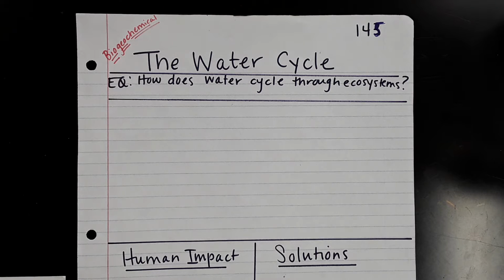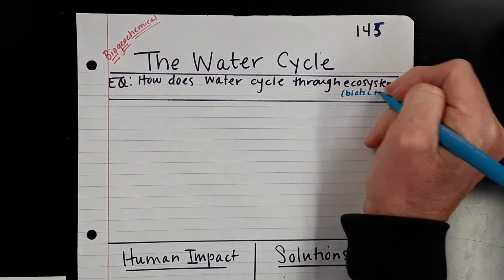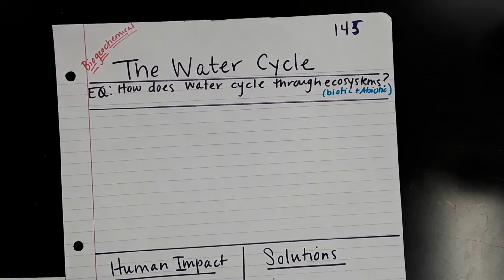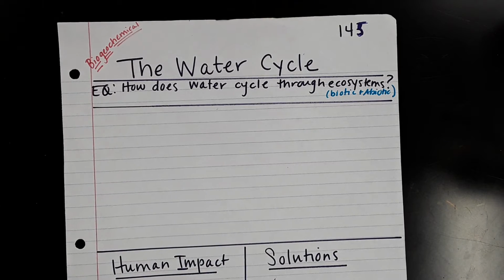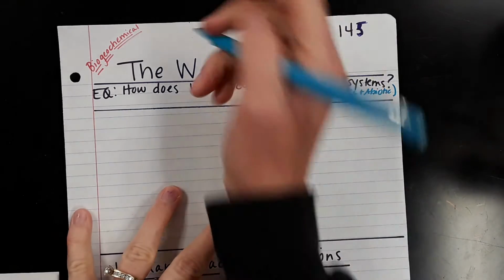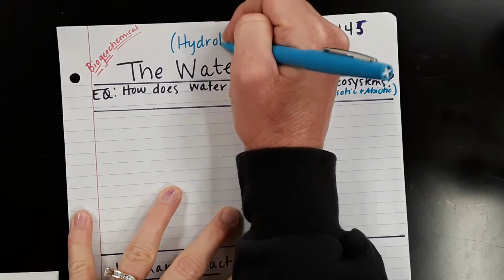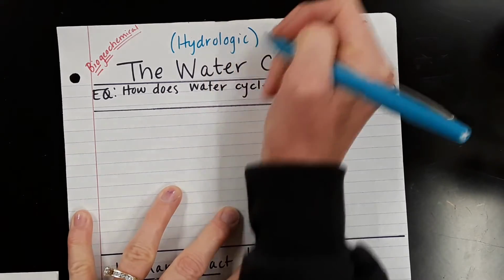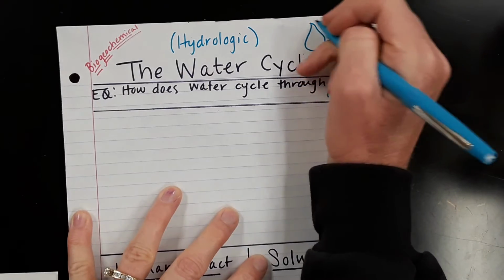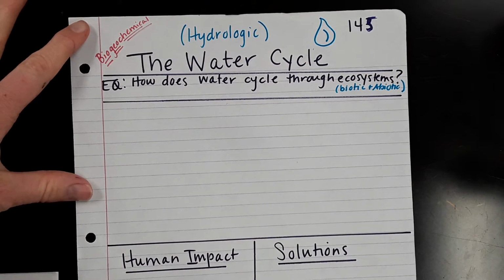And if you guys remember, the ecosystem consists of both the biotic and the abiotic components of the ecosystem. So the living and the non-living components. So we have an ecosystem. And another key word here is sometimes they refer to the water cycle as the hydrologic cycle. So hydro for water. So sometimes they call it the hydrologic cycle, and that just is a fancy way of saying the water cycle. So what we're going to talk about is just review how water moves through the biotic and abiotic components of an ecosystem.